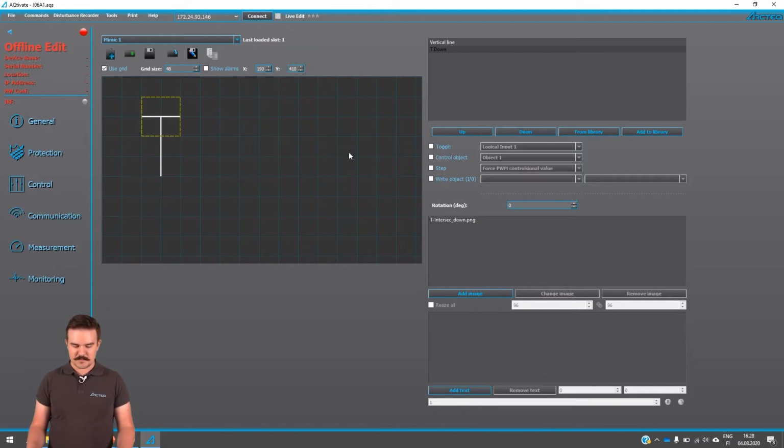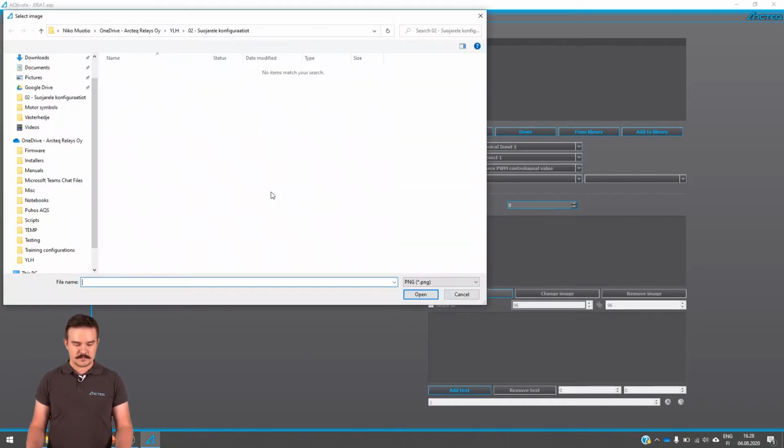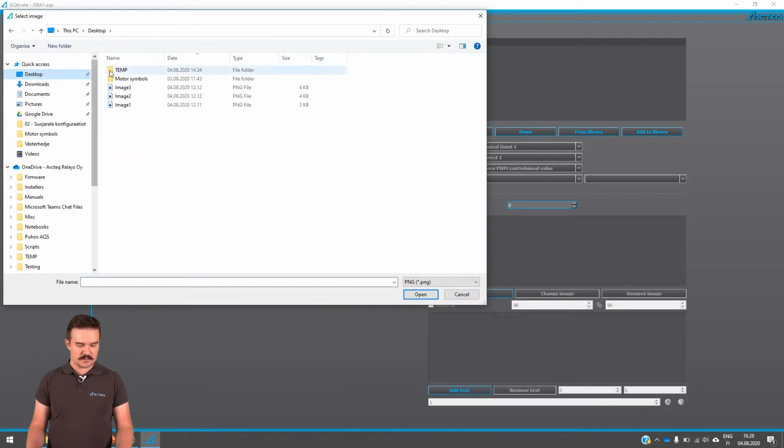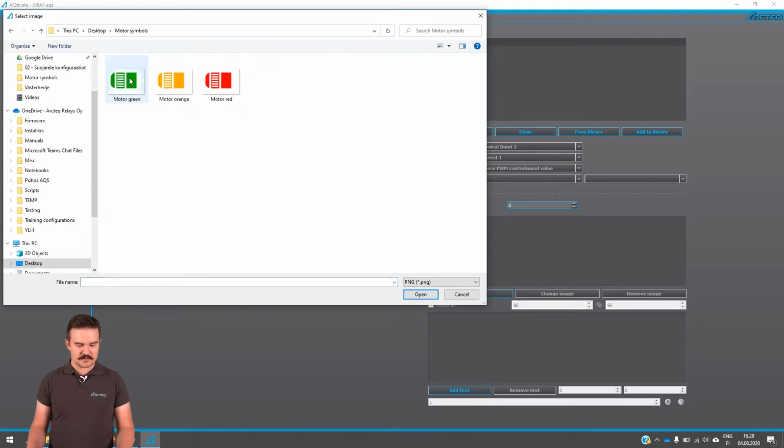So if there's some image that we need but we don't have in the library, let's add another item. And then instead of going to from library, we go to add image. And I actually have here a couple of pictures on the desktop.